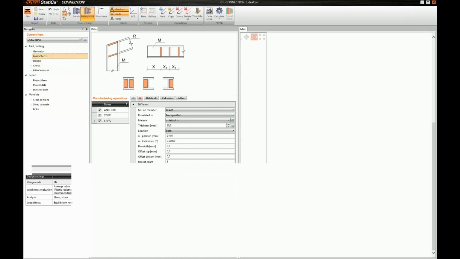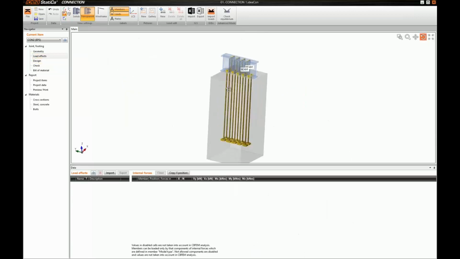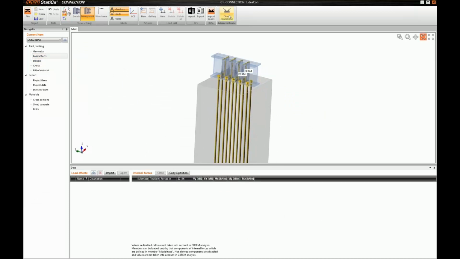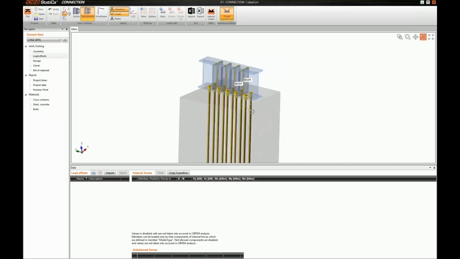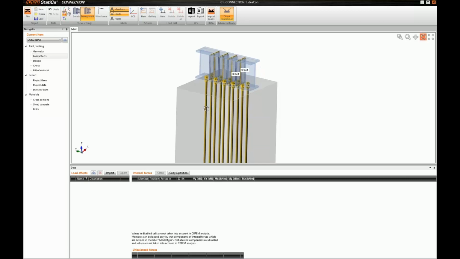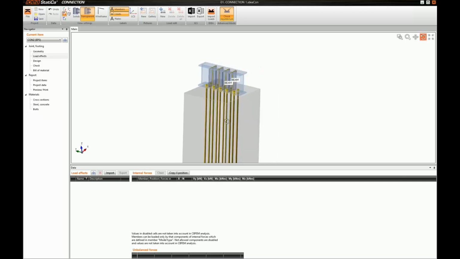For this, I will go to the load effects. And now the first thing I will do is activate the check equilibrium button. Since this is a base plate connection, let's say, we have one support at the far end, which is our foundation block.